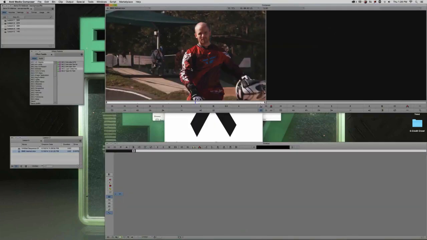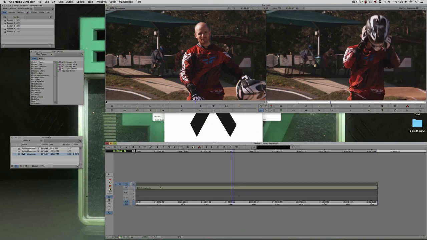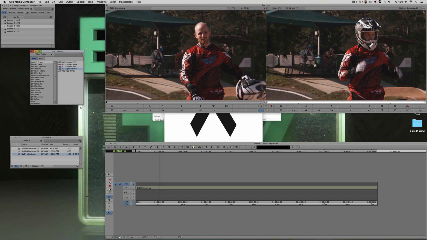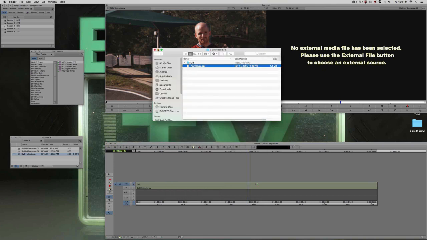Now I used multicolors obviously, and I'll show you how we can quickly adjust this in just a second. I'm going to come back into Media Composer. Let's take our clip, drop it in, okay? Again, a new video layer, Command Y, and Command 8 to call up the effects palette. And of course, instead of using extruded text, we're going to use extruded EPS. Like I had mentioned before with the 3D objects, what it does with one, it does with a lot of them in here. You'll see that no external media file has been selected, so please use the external file button to choose an external source. Basically, that's extruded EPS's way of saying, much like in text, you need to enter some information for me to work with, okay?